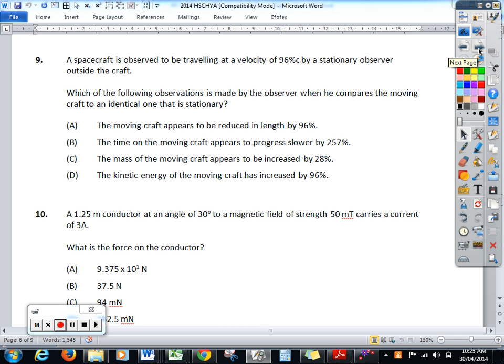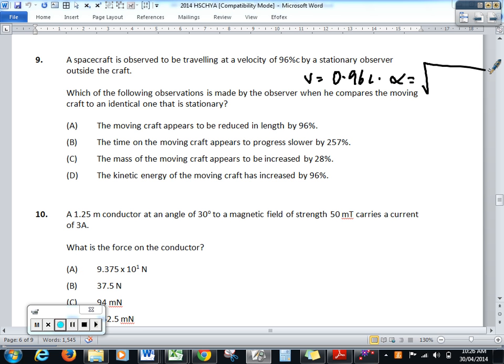Number nine. I got all of you, nearly all of you. This is a vast little question. It's good, but you all fell for the distractor. Once again, it's your percentages that are letting you down, not your understanding of relativity. You are travelling at a velocity equaling 0.96c. At that stage, if you were to calculate your alpha factor, what is your alpha factor? It's 1 minus 0.96 squared, which is 0.28. That's where the 28% comes from, by the way. So remember, the alpha factor is a measure of the effects of relativity. There are two measures, the alpha factor and then the gamma factor. The gamma factor is 1 on alpha.